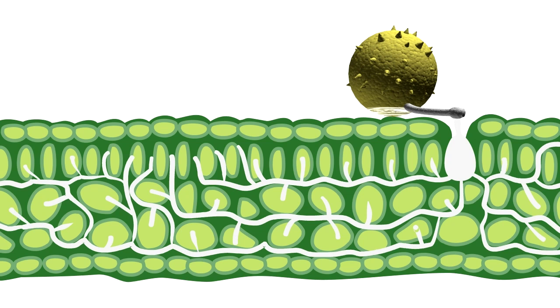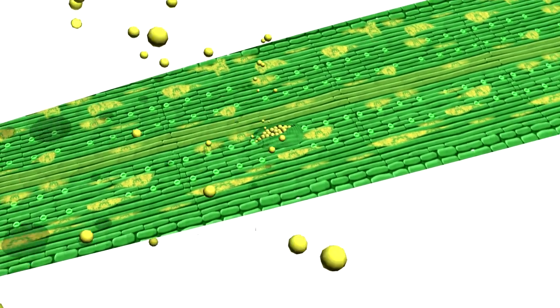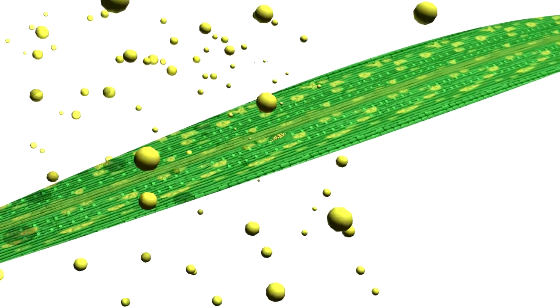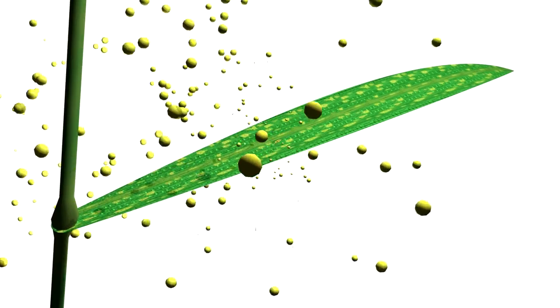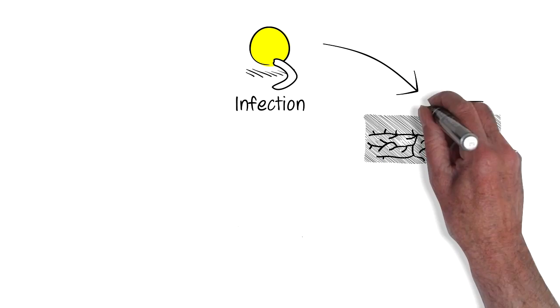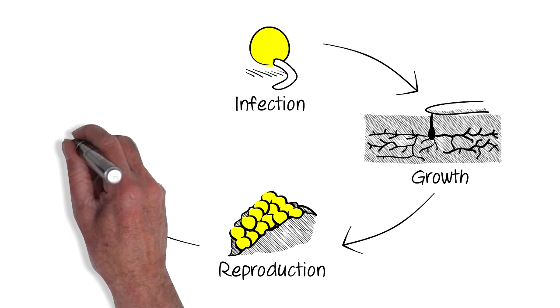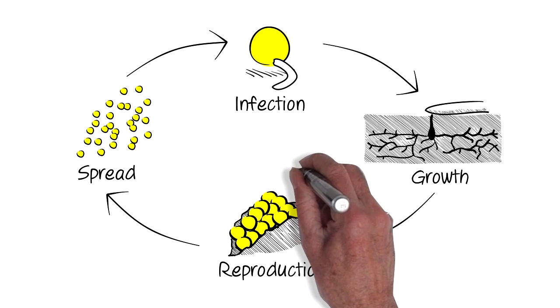A peg grows into the plant cells to rob the plant of its sugars and transport that energy source to nourish the newly developed fungus, which continues to grow until new spores are released. So where you had one spore, you now have millions. These are again distributed through the air to spread the infection to other leaves and to nearby plants. This life cycle of the rust fungus takes from 7 to 14 days, and with millions of spores being produced each time, the disease can multiply very rapidly and soon take hold.